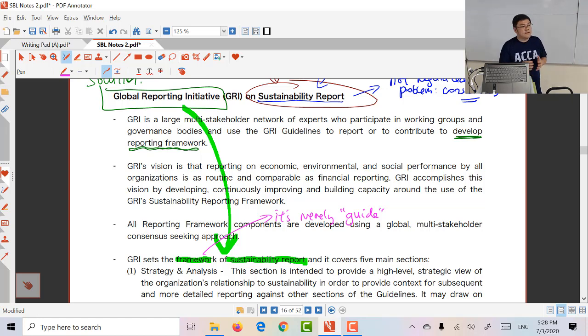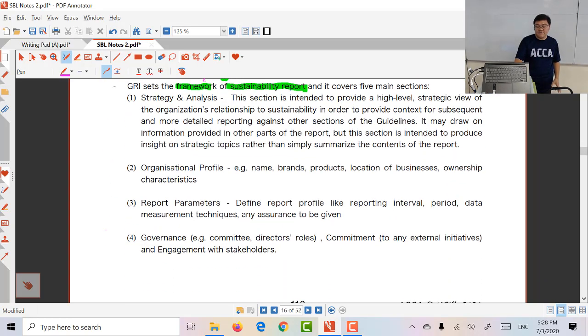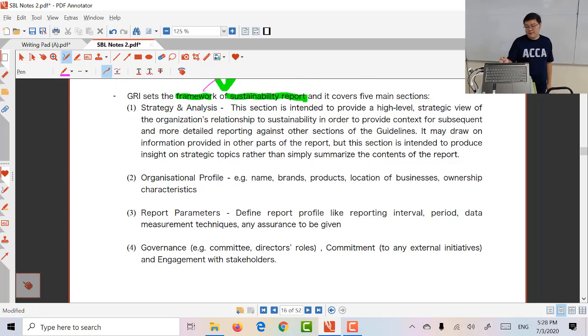But if you follow, then at least you can give people better assurance, right? And say, hey, you know, our report is according to the GRI reporting framework, you know? So at least people feel good. Now, but of course, if you want to quote them, then you really make sure you have to follow. Now, that's what GRI does. So they came up with a framework and tell us that, okay, if you want to prepare a sustainability report, the report will have to have 5 areas. Now, again, it doesn't matter where and how you arrange them, but the suggestion is you need to have all the 5 things. So what are the 5 things? Next week we discuss.